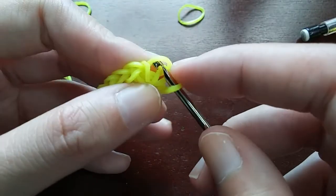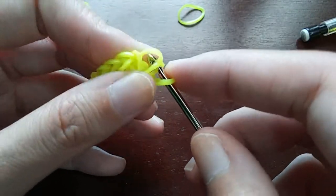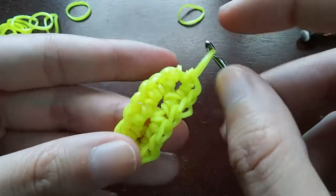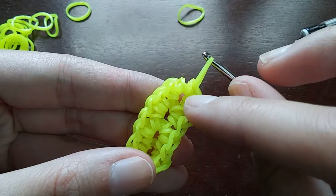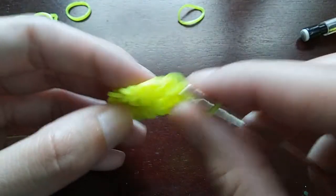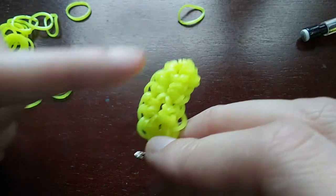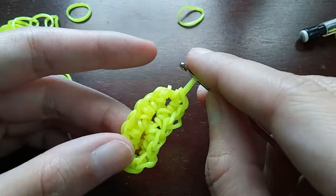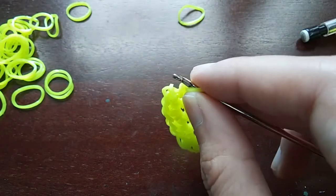Okay, so now if you look at your thing, it should look like you have 4 stitches per loop, and you can kind of see this. There's 4 stitches in this one, 4 on this one, 4 on this one, and then 4 on the end. And we technically did these like half at a time because we did 2, 2, and then we did the 4, and then we did 2 and 2. So yeah. So if you count around right now, you should be at 16 loops.